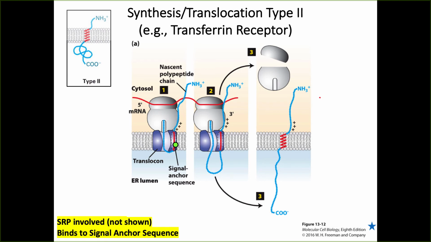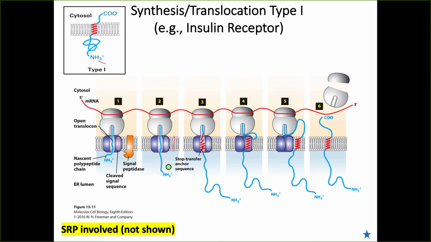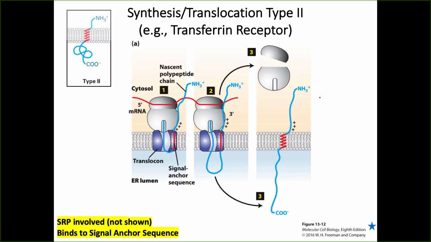Then this signal anchor sequence appears during the translation. At this point, the SRP will bind to the sequence, and then this portion will be brought by the SRP to the translocon and transferred to the translocon. So remember the difference: in the previous section where SRP is involved, the SRP binds to the signal sequence, which was at the very end. But in this case, this is not at the terminus; instead, this is inside the protein, the signal anchor sequence. The N-terminal is synthesized in the cytosol.